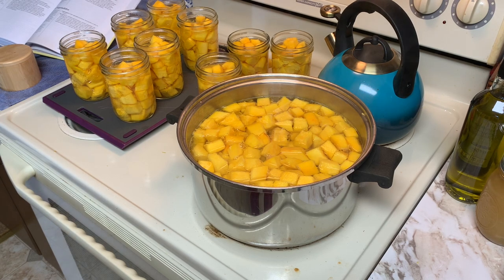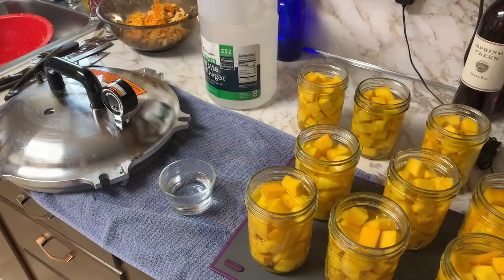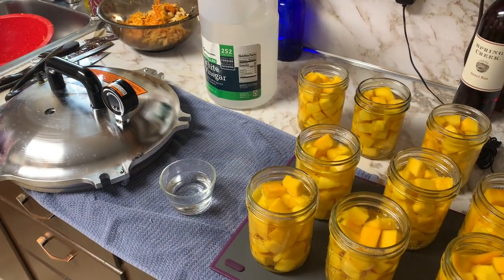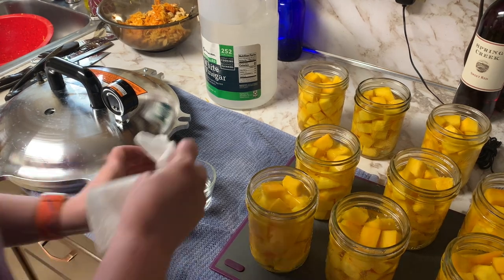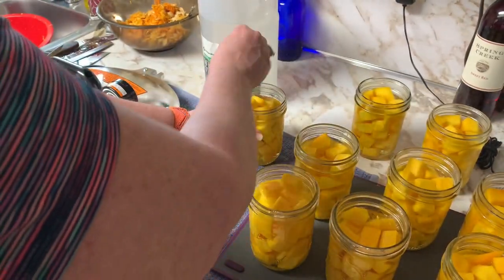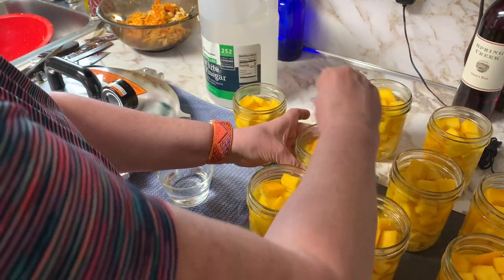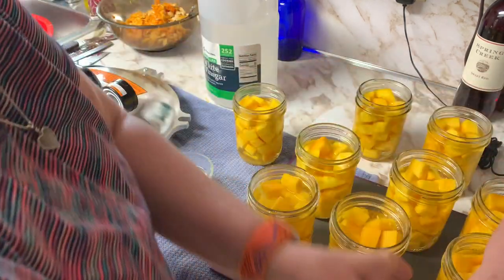I will be back with you in the next canning process of the All-American canner. I've got the canner started and I'm going to get the water temperature up — I put two inches of water in the bottom of my All-American canner. I want the temperature to match the pumpkin and the boiling water in that jar; I don't want thermal shock to happen. So now I'm going to wipe the rims off using some white vinegar. You want to clean off those rims and get anything off that you may have spilled on them to create a great seal.